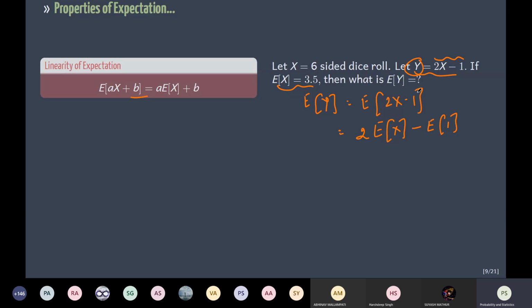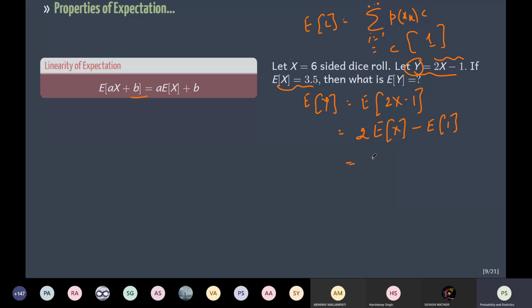Because if you see the expectation definition, the expectation of a constant is the sum over whatever PMF values you are supposed to take, i equal 1 to whatever, of the PMF of xk times c. So the constant comes out, but this sum becomes 1, because it's a PMF, and a PMF sums to 1. So the expectation of a constant will remain a constant.